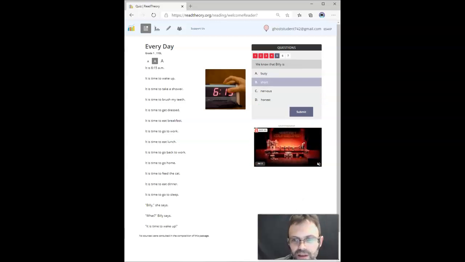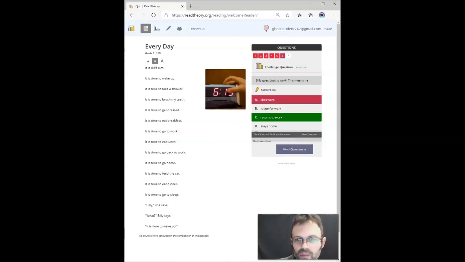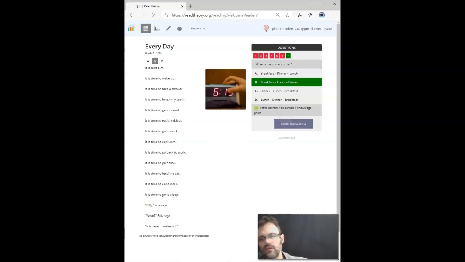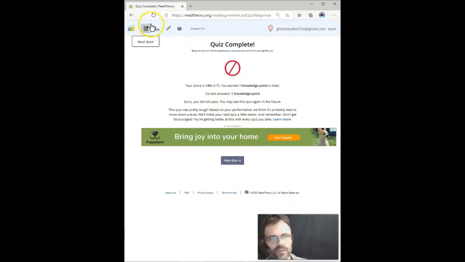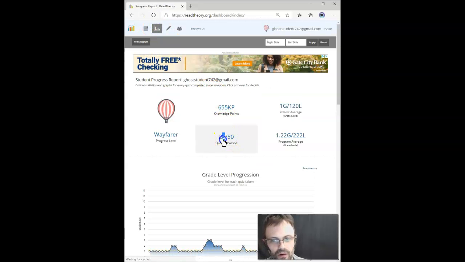Well, not really. I mean, it's okay if you don't pass every quiz, but what is going to happen if I keep doing this? Is that number going to go up? That number in the example for this student, that number 25, is that going to go up? This one right here? Is this going to increase? No, of course not. So that number also needs to increase.